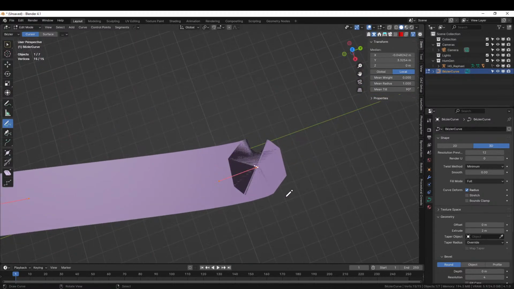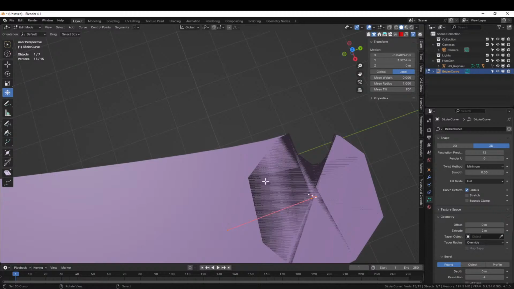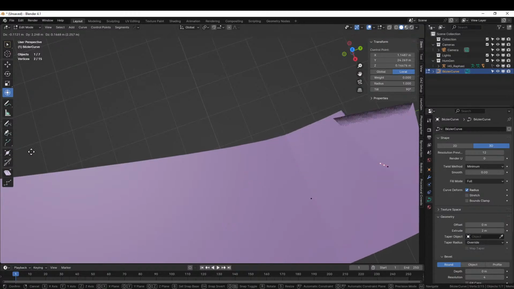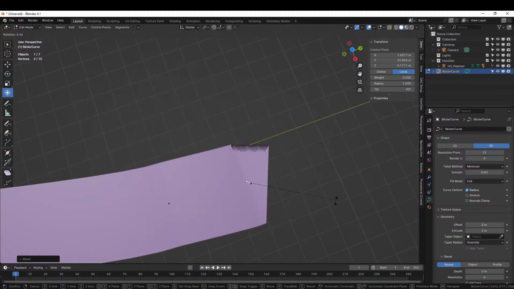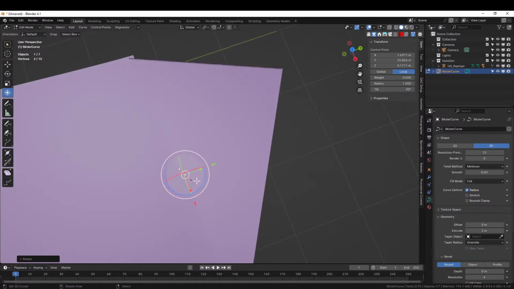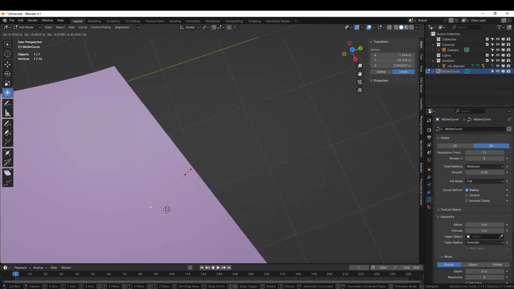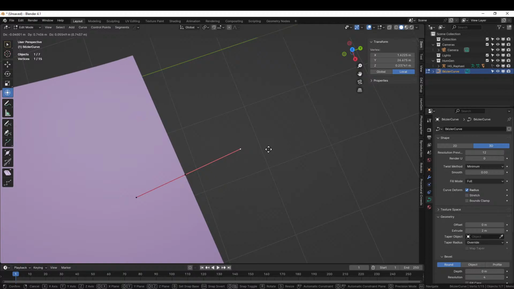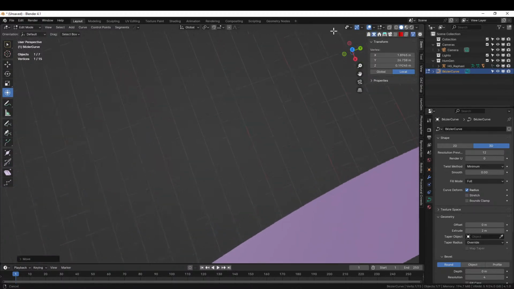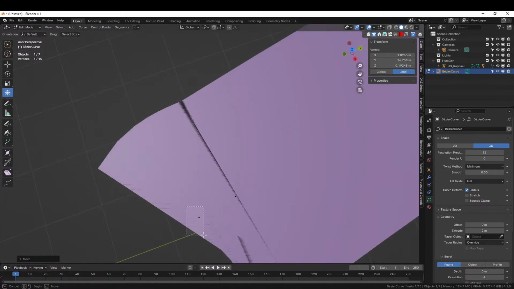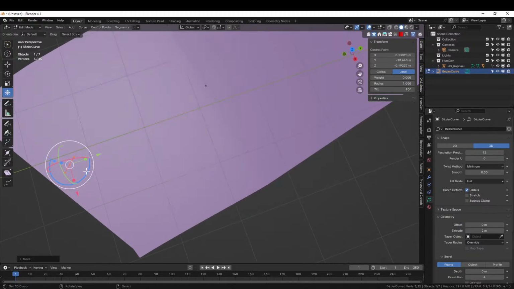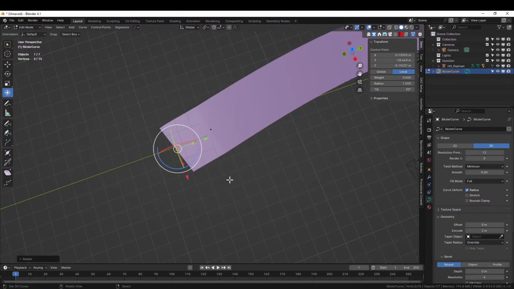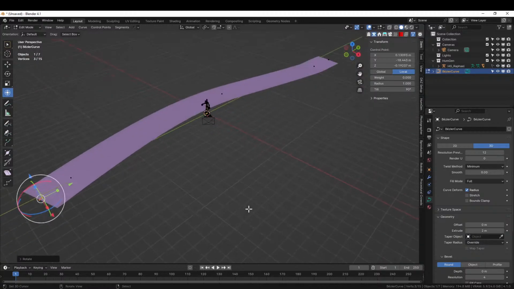Okay, grab that one. There we go. Let's fix that side, and okay, looks right.